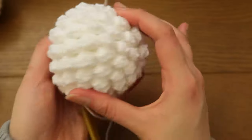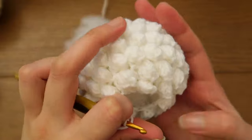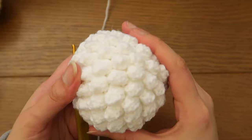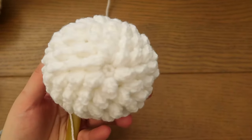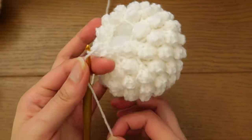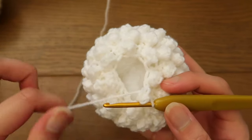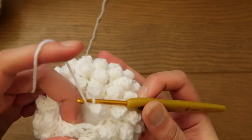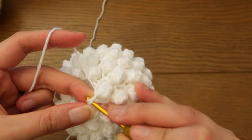Squeeze it around. Observe. Is there any? Yep, looking okay. Okay, no hole. Looking okay to me. And once you are okay with the amount of the fibers here, we slip stitch to close the round. Okay, slip stitch to close the round.